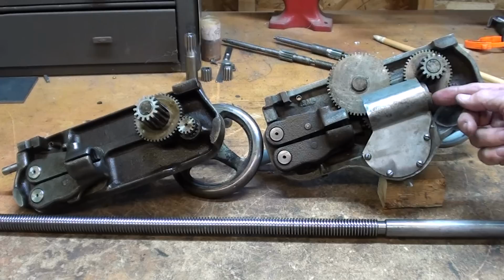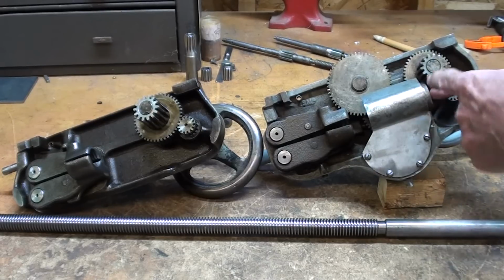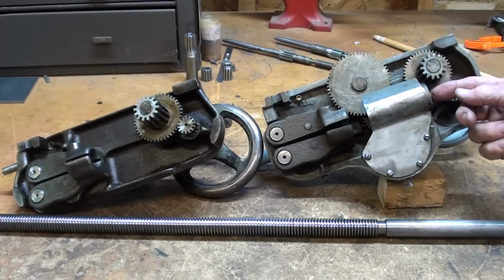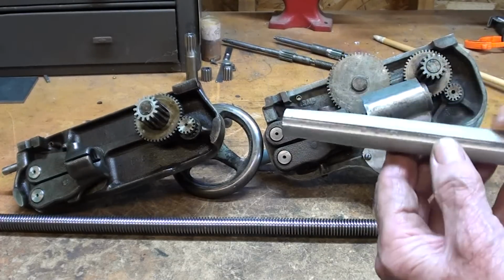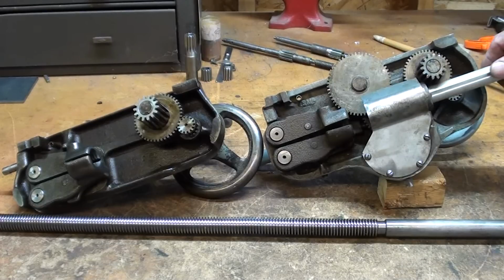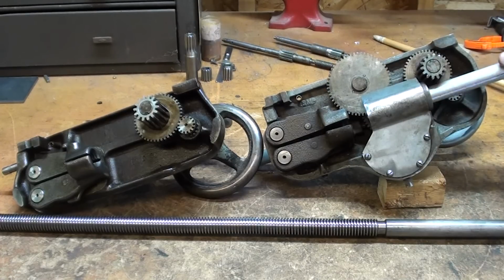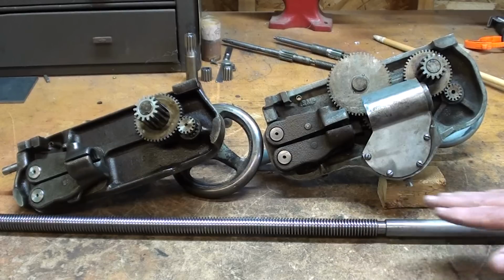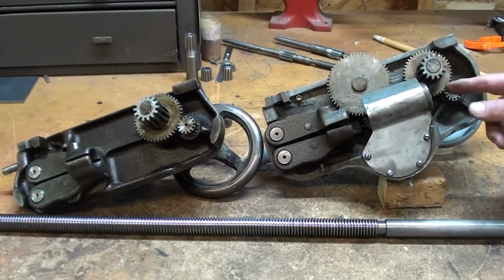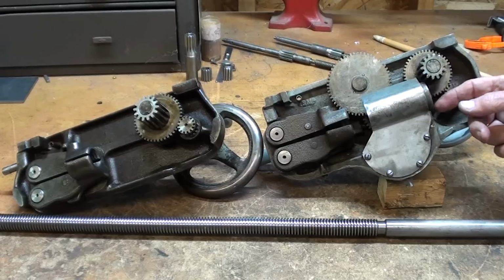But right here is, and I'll turn this around in a second, is the key. So here's a sample that I made. It's just out of aluminum. And when that is put in and the lead screw is turning, you can see that this gear is turning. As a matter of fact, I would not even be able to install this lead screw without cutting a keyway in it or removing the key out of this piece right here.